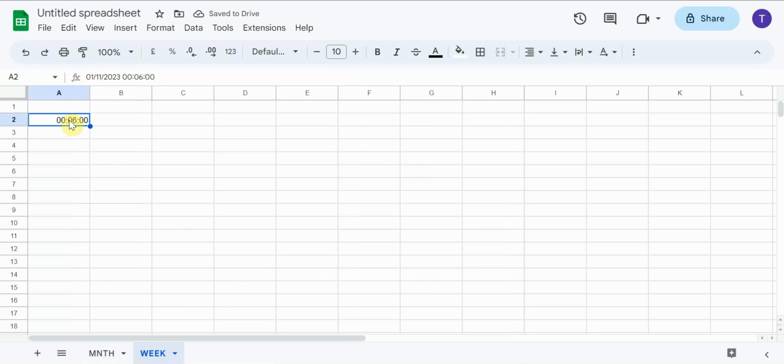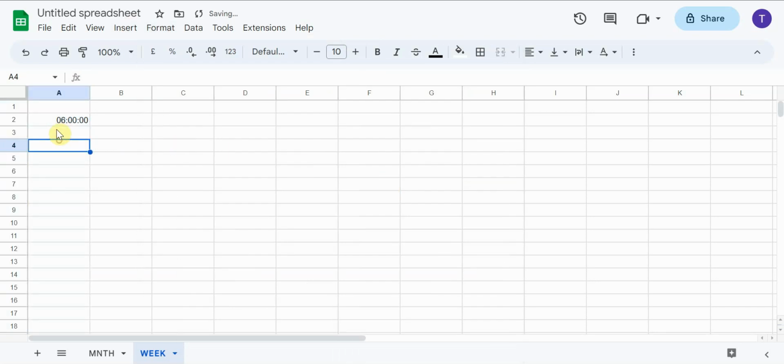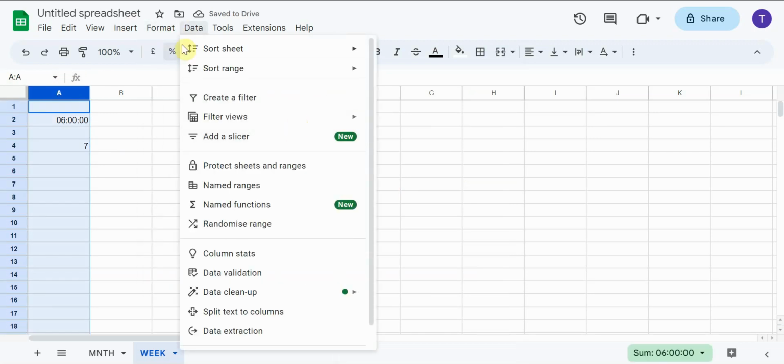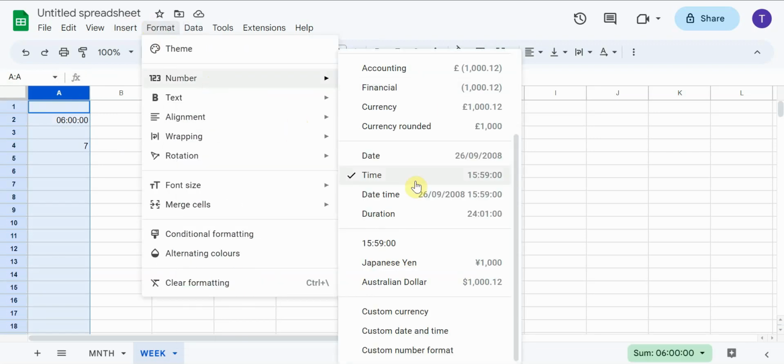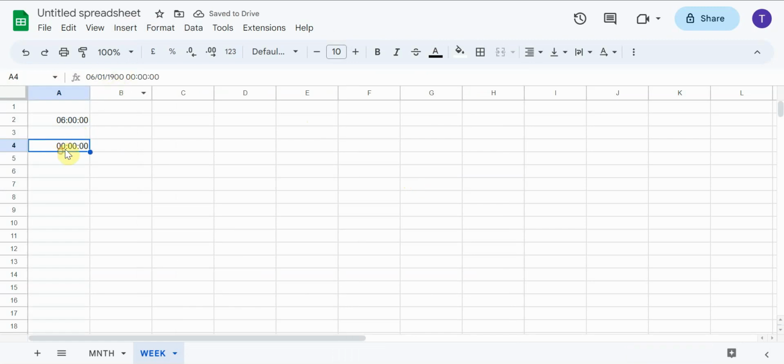Is that 6 o'clock? No, that's 6 minutes. Okay, 6 o'clock. Format, number, time. Oh my god, it's not doing the formatting.